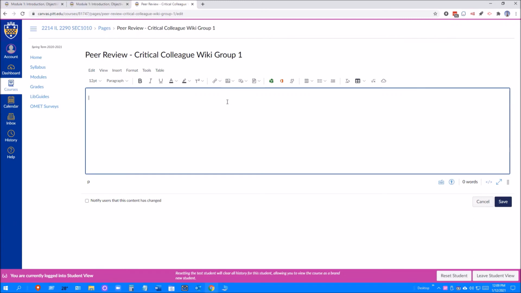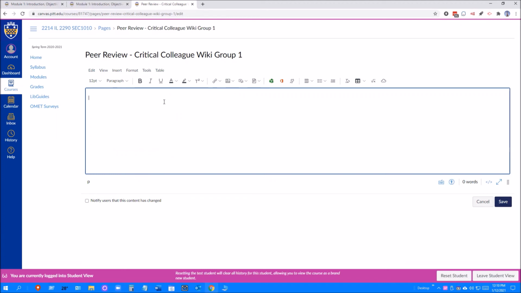Then your partner will come along and read your document, and he or she will review your document and then give you feedback. Now, you can either give the feedback as a different document, or, if you're familiar with how to review somebody's document in Word, you can review it and then upload it as a reviewed document. Or you can just upload a Word document saying, this is what I liked, this is what I thought you could use some help with, that kind of thing. And they click on Save.